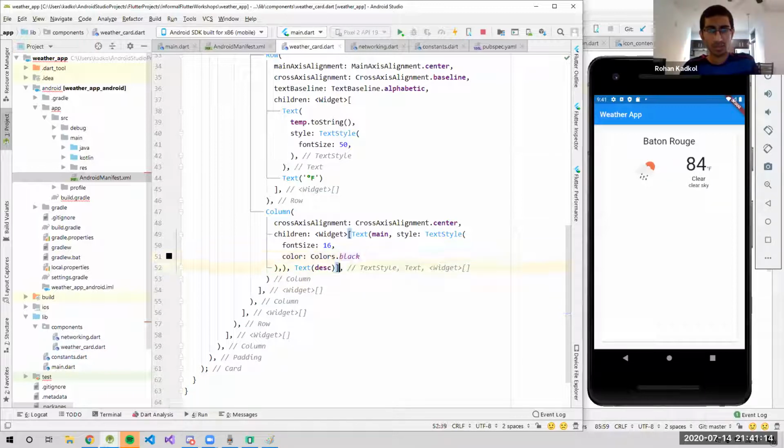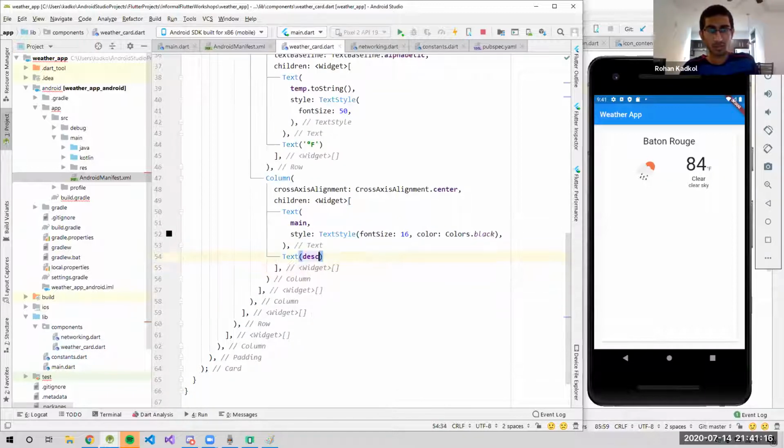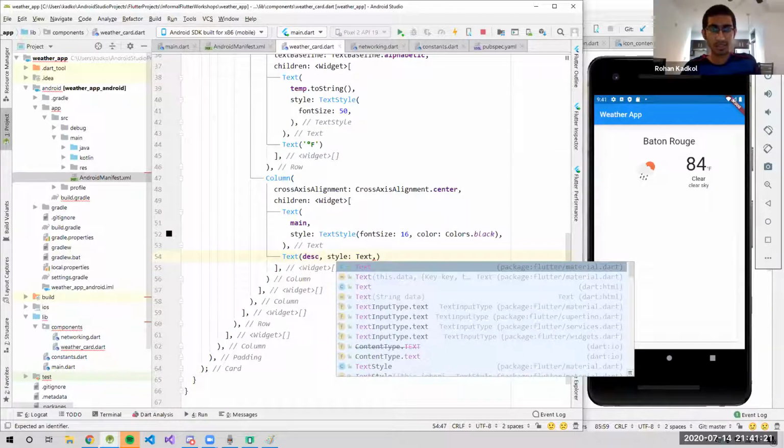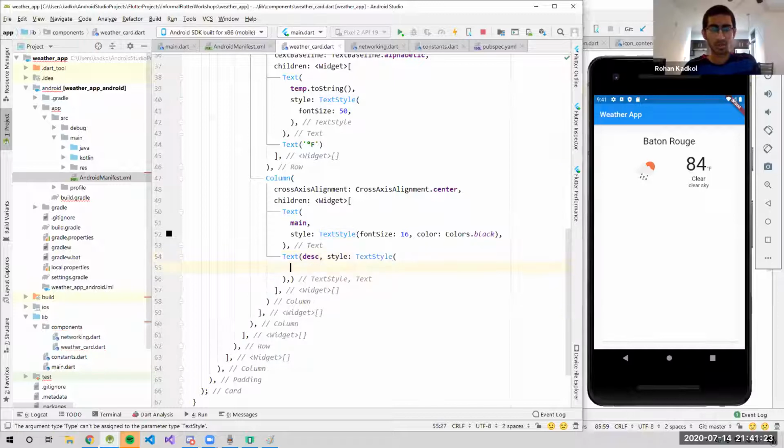Perfect. And for this one, style, text style, let's make this a little gray. So for font size, let's do 16. Let's look like 14. Yeah, it should look a little small. 13. It doesn't look very beautiful. I have to tweak this quite a bit, but for now we'll just stick with 14 or so.